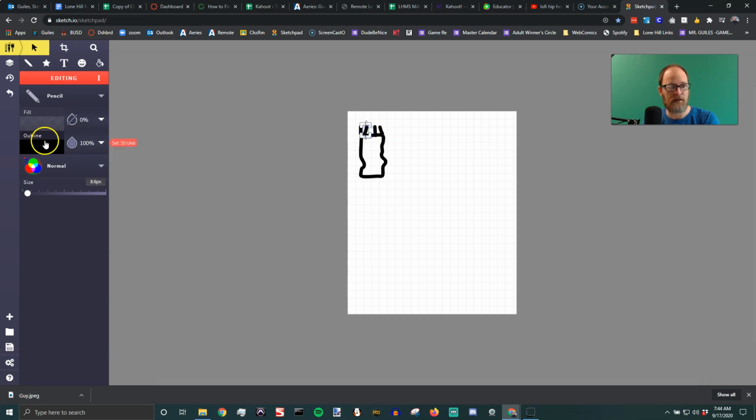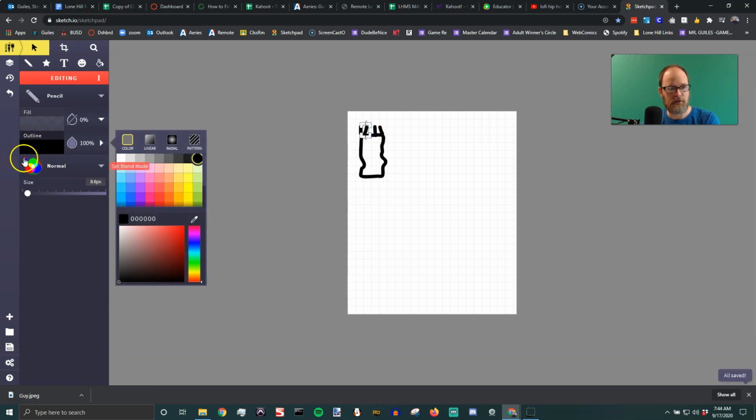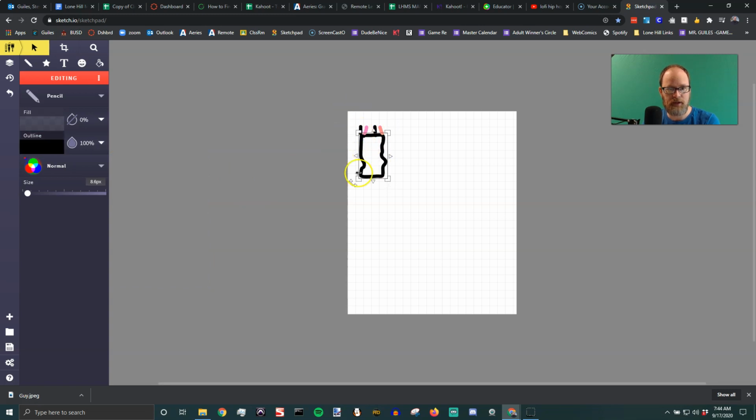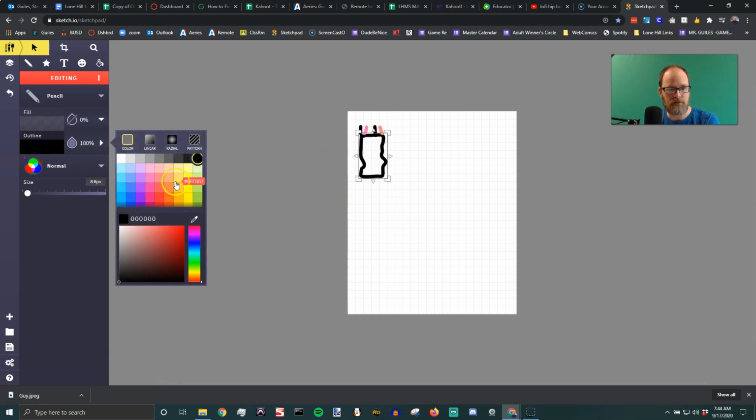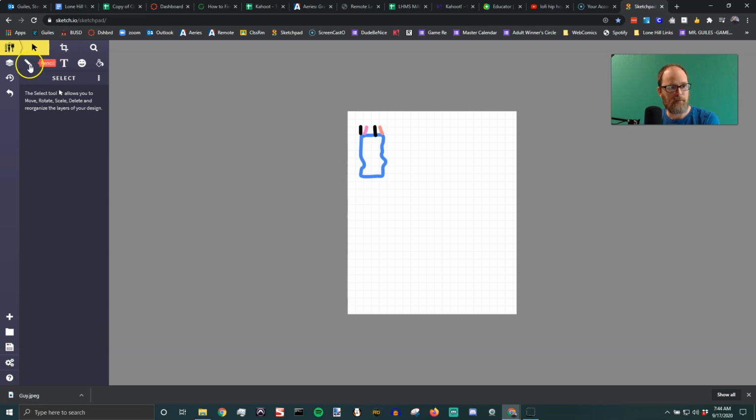I really like it. Okay, number two, selecting the color. For this tool, you click on the outline and you click on a different color and you see that even changed the color of the object. Now that is really cool too. After I've drawn it, I can actually change the color. I love that. And then this whole thing I drew all at once, so I could change the whole color of that to a different color. All right, nice.